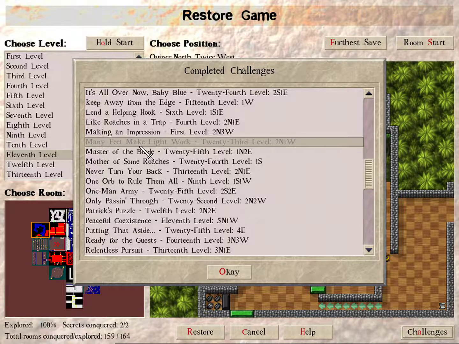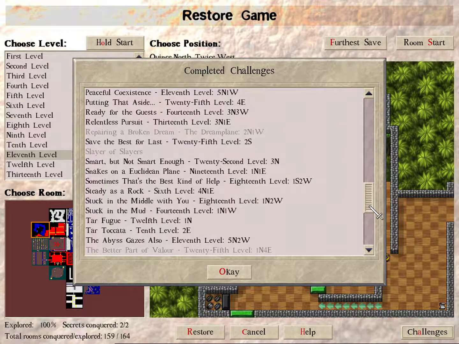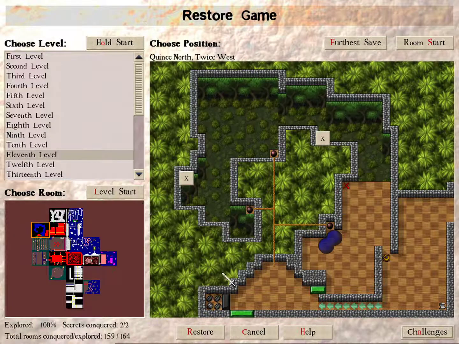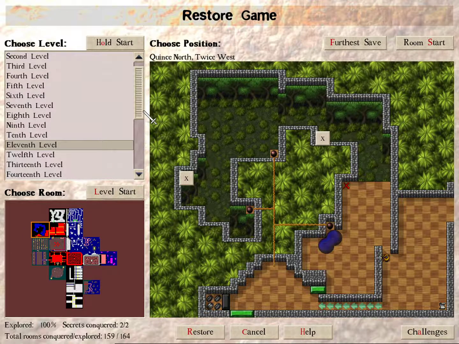What was the Many Feet Make Work one? 23rd level, 2 north, 1 west. Did I have a look at that one? Oh yeah, that was the trapdoor one. The Better Part of Valor, 25th level, 1 north, 4 east. Yeah, I know which room this is.